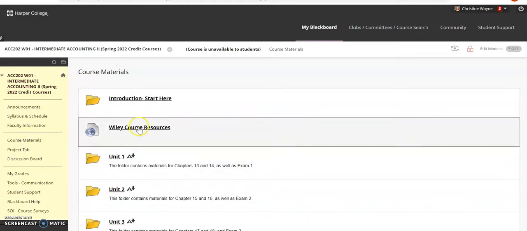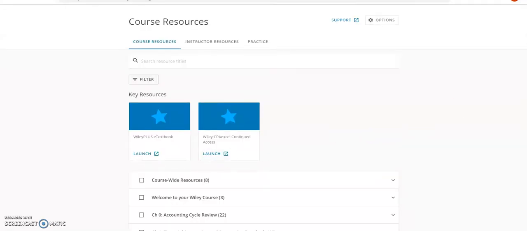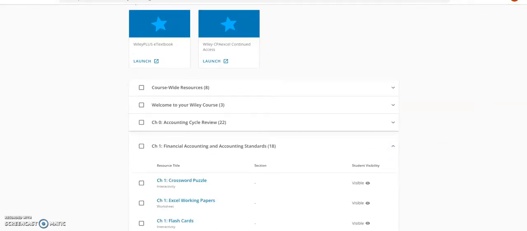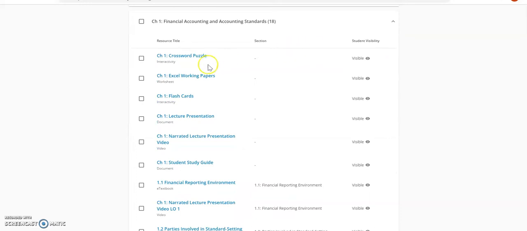Also, for study purposes, you can always come to this Wiley course resources. In here, you can sort by chapter, and you'll see crossword puzzle if you want to have some fun with that. Also, they have lectures for each chapter. If you want to go through a lecture type format, maybe you want to keep that playing while you're doing the dishes at night.